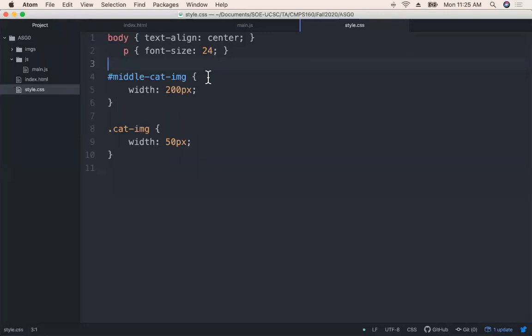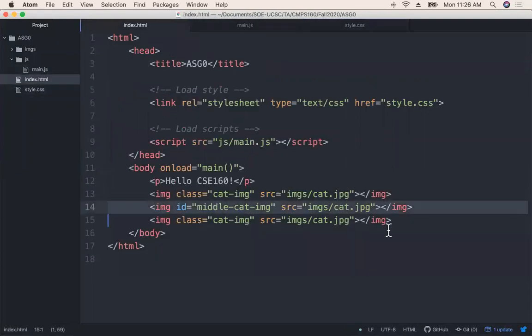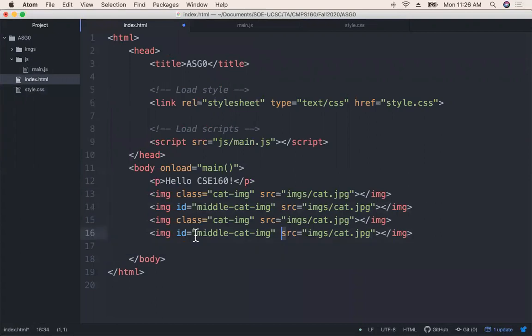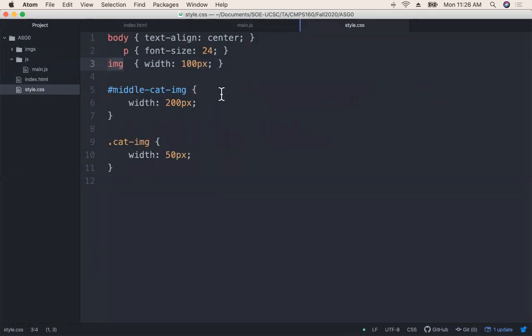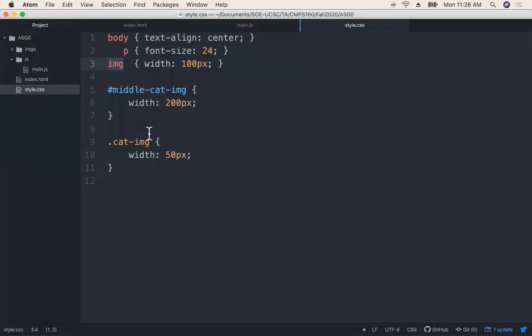Obviously, if I have another image here that's not in the class, then I would probably need that rule. Otherwise, I'm using this rule here because the fourth image that I just added is not part of the ID or the class.